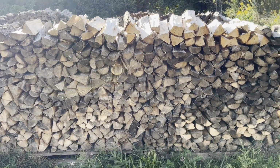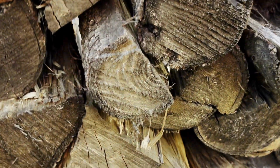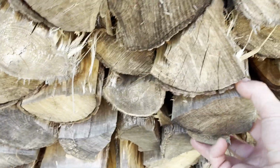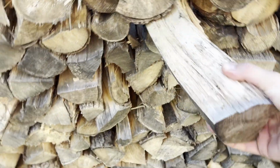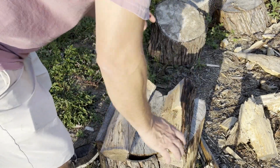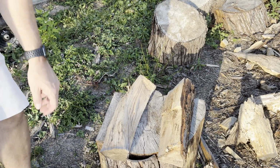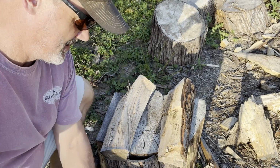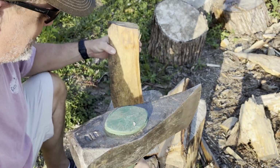All right, so what we're going to do here is, this is my oldest stuff. We'll get one of these bigger pieces here. Let's see if there's something here in the middle I can bust loose. There we go. Get back in there. I didn't bring my hatchet, so, like everything I do out here, I use an 8-pound maul.